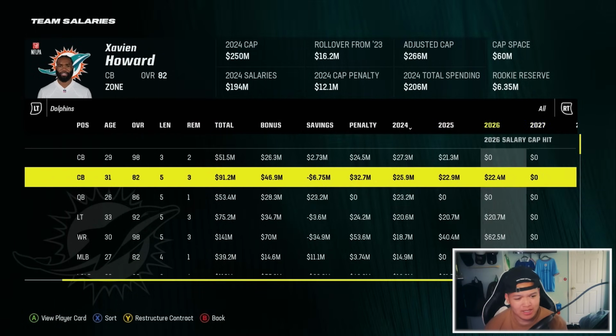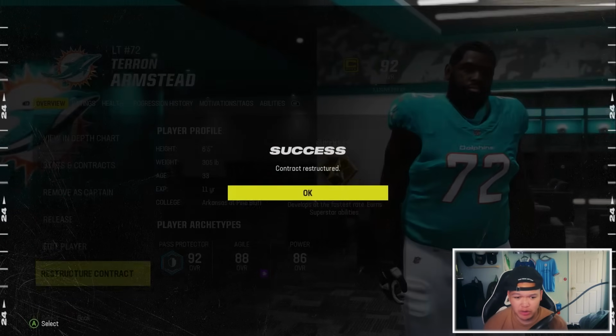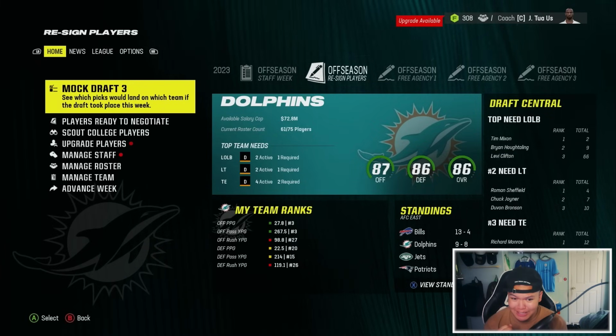Xavier Howard is Jesus. Free up about 11 mil. I'll take it. And then Terron Armstead will save a little bit as well, so I'll do him too. And now we got 72 mil in the bank. Okay, I kind of like that new feature.